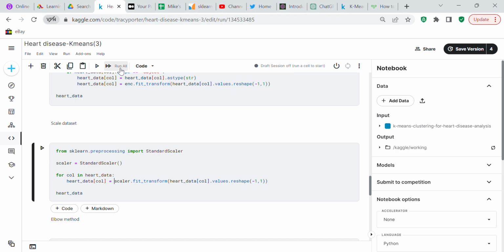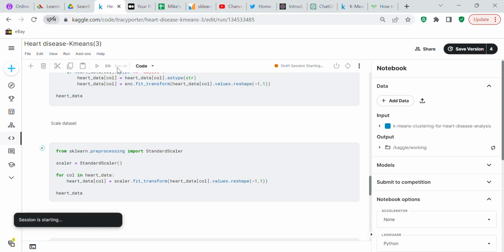Okay, so we'll try it again. Fortunately, it didn't take a long time to train the data, which is why I'm doing it in the code review, because if it took a long time to train the data, then I wouldn't be able to do it.